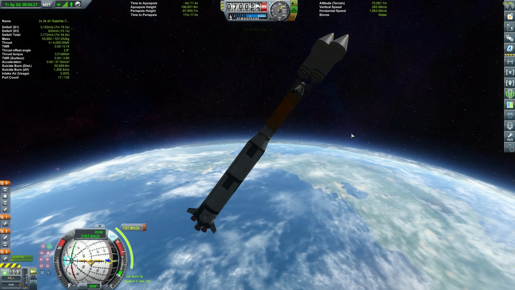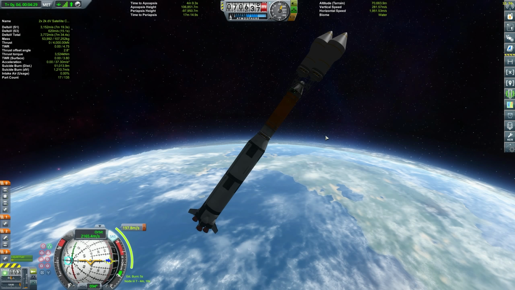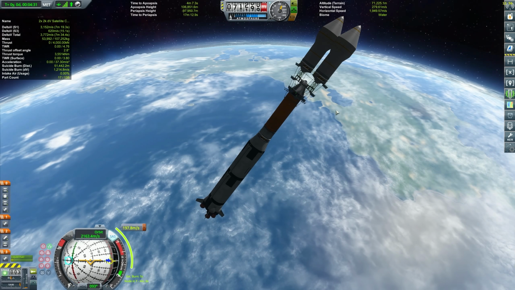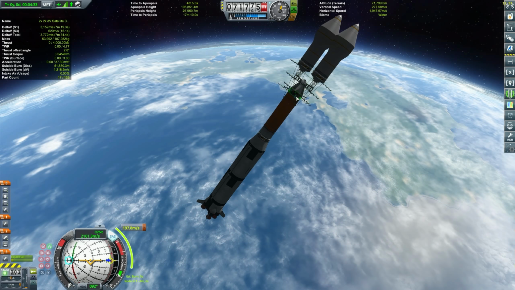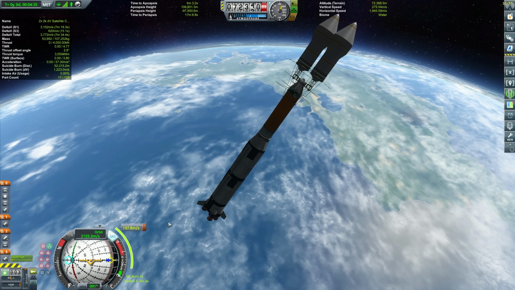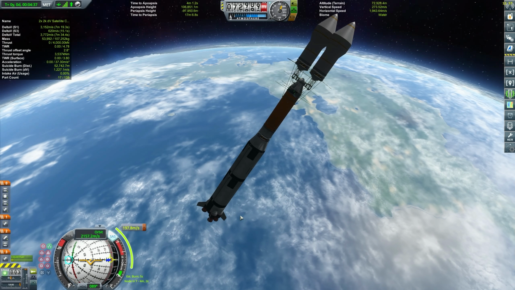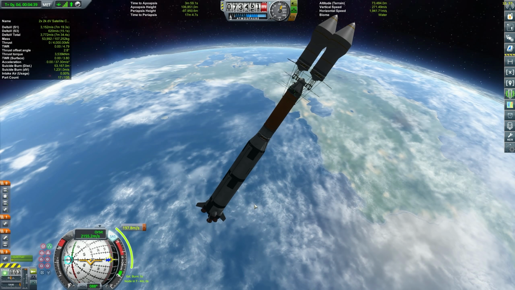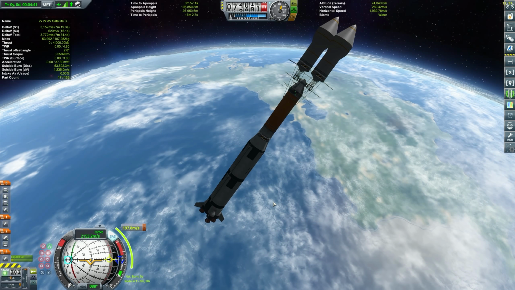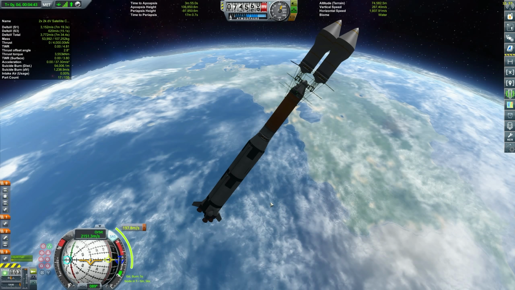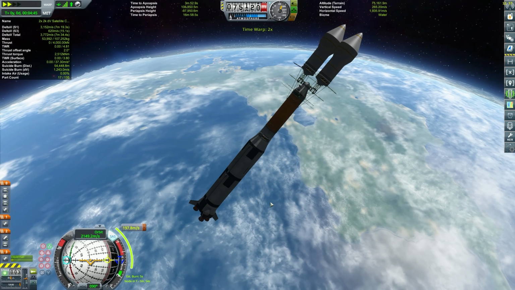So we just escape the atmosphere here. Let's get all our solar panels out and get all our reaction wheels working. Then we also have to circularize to go just around 100,000 meters here. So we're just going to wait for this to very slowly turn around.